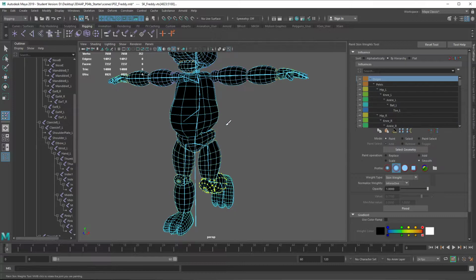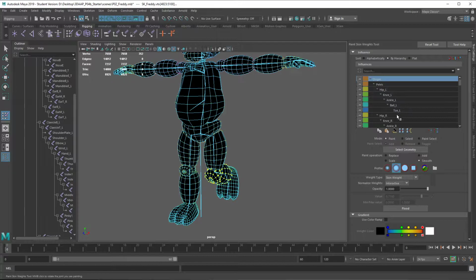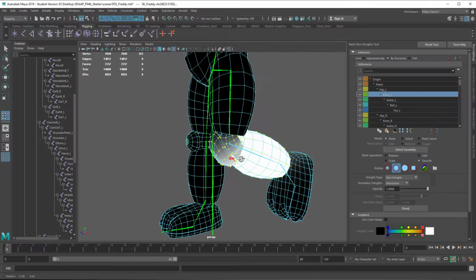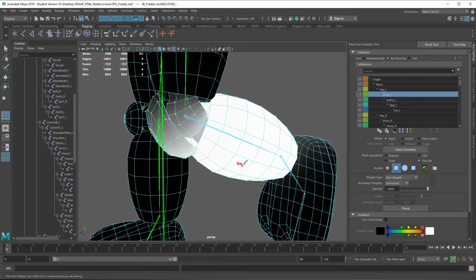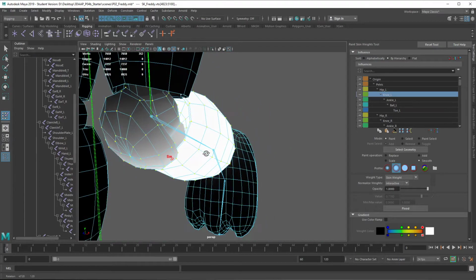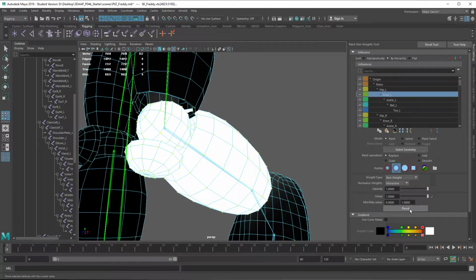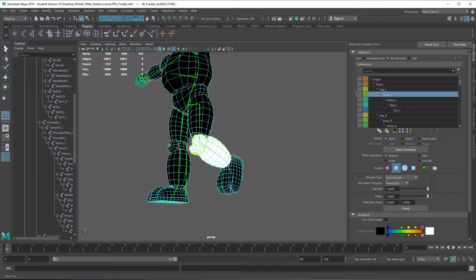The origin doesn't have anything painted, that's why everything is completely black, and this one is going to be my knee L. So knee L should be influencing all of these guys at 100%, meaning that everything should be white, but in this case I have a gray area over here. I want to override all of these values, so I'm just going to be saying replace this with a value of 1, so everything is going to be floated to 1 in this case, and there I have it.